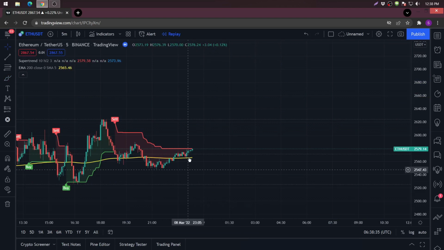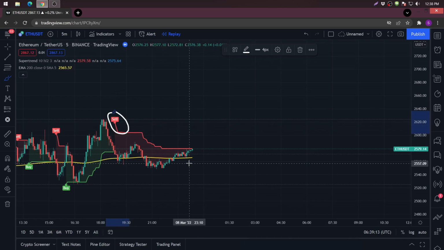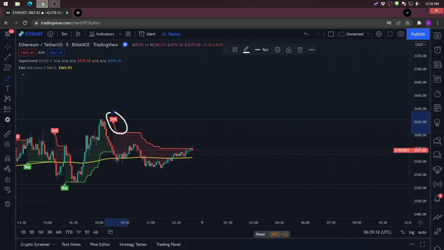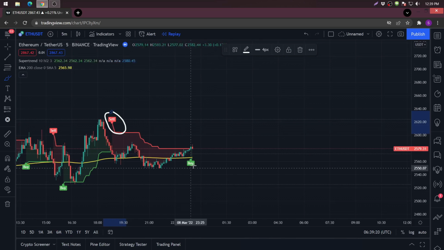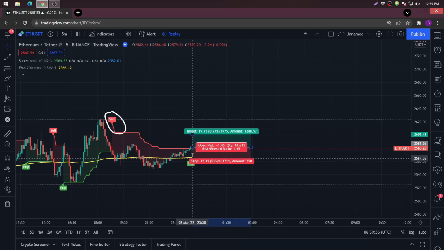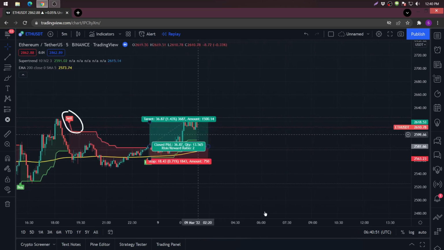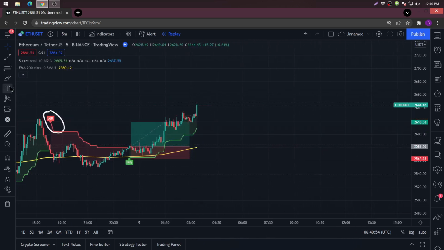In this chart, price is above the 200 EMA. That means we are just looking for buy signals, but the sell signal is still active. Now we are just waiting for a buy signal. So we just wait and see, and you can see we get our buy signal. Now we set our stop loss at our last buy signal's level, and the profit target will be 2 times our stop loss. And as I see, the price successfully hit our profit target, and it counts as another successful trade.